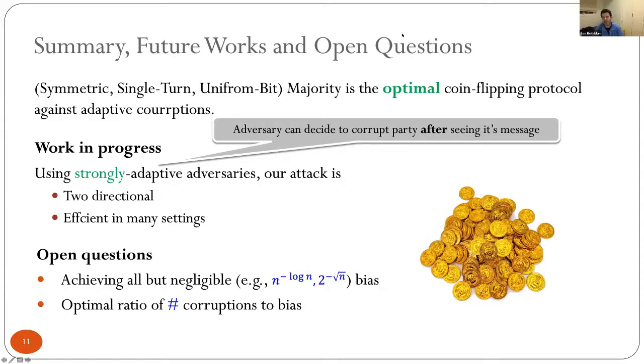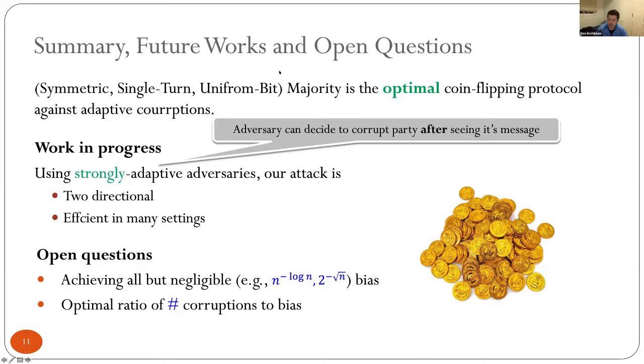Iftach, is the log cubed kind of inherent to the attack, or is it your analysis? And are you hopeful of improving that? Good question. You know, it's like 10 p.m. in Israel, so the log cube is a bit hard for me to recall where it is coming from. No, I don't think it's inherent to the attack. It's more inherent to the way you analyze it. You analyze KL divergence and sum up to be able to push the calculation through. We need to, you know, chop some tails. So I'm not clear it's inherent to the attack.